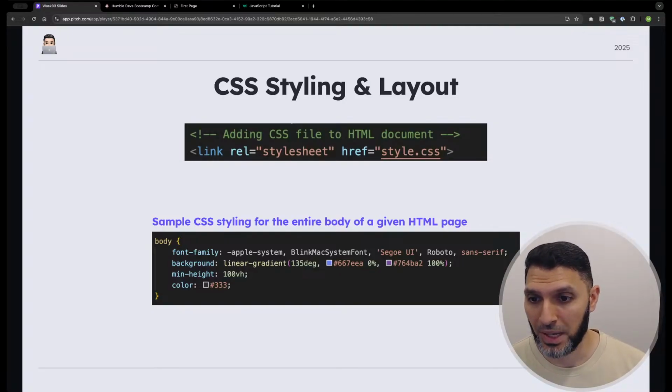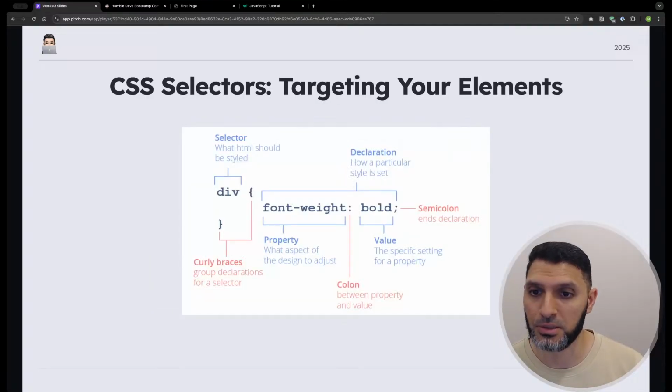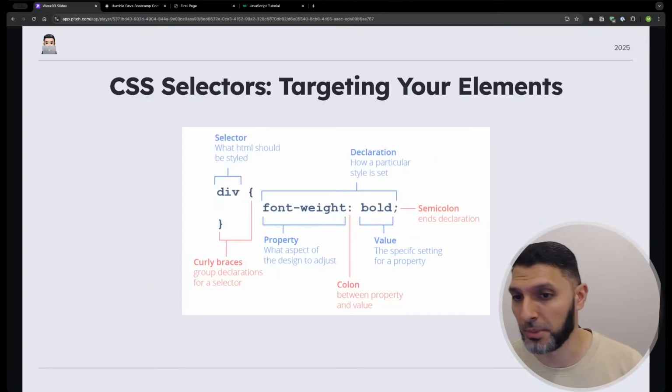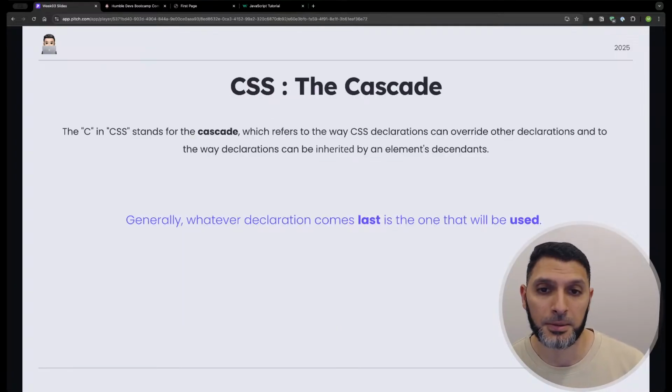Again, you can add CSS inline in HTML or add it externally by linking the document, which we have done in the past session. The selectors, if you remember them: you have your CSS document, and in it you decide what kind of element you want to target, or class or ID, and then you define the property that you want to address and the value that you want to provide it.